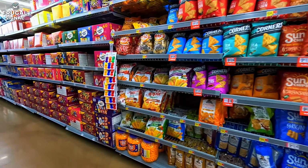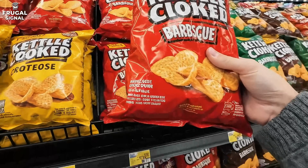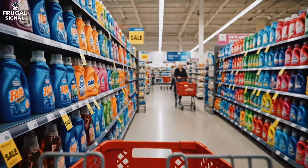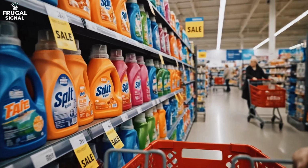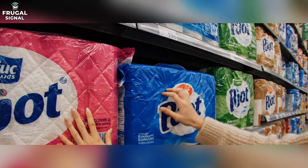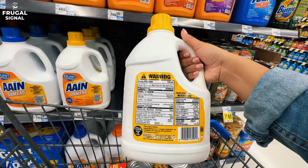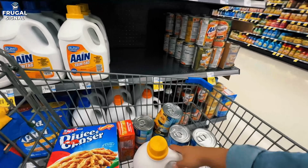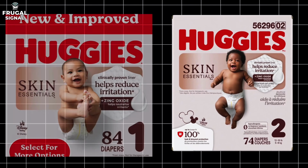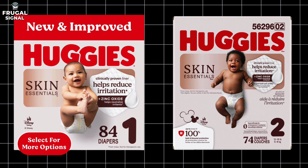This type of change is particularly dangerous for those who are used to shopping by memory and visual intuition rather than closely reading every single number. When you see a cereal box, a laundry detergent bottle, or a pack of diapers with a familiar shape, your natural reflex is to confidently toss it into your cart, completely unaware that you just paid the exact same amount of money for significantly less product than your previous purchase, sometimes resulting in just a few fewer diapers inside a shell package that looks absolutely no different than before.